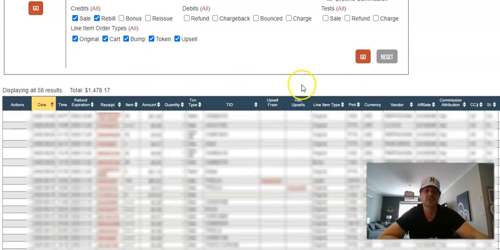Okay, that just refreshed, and as you can see, guys, here is $1,478.17. I'm blurring out some of this, guys, because there's private information in here from some of the people that have bought, last names and so forth, and some of the products I'm promoting, which are things I've tested over time to work for me. You need to test some products in your own ClickBank account, okay? And other offers with other affiliate accounts that work for you.